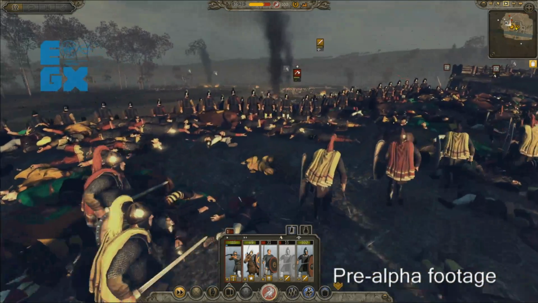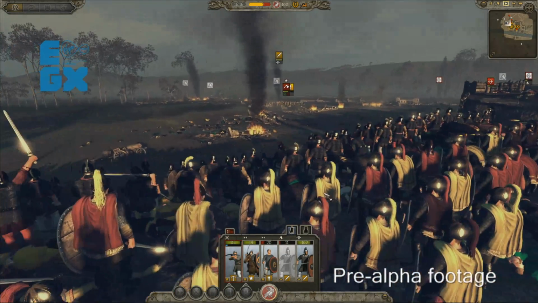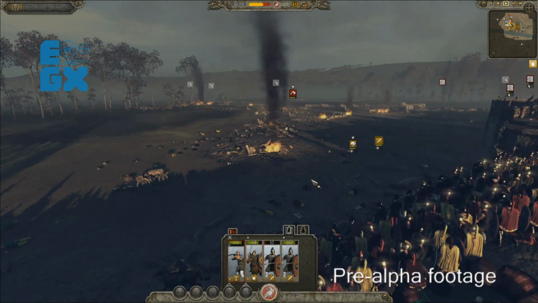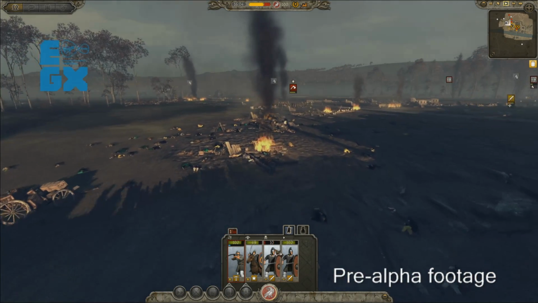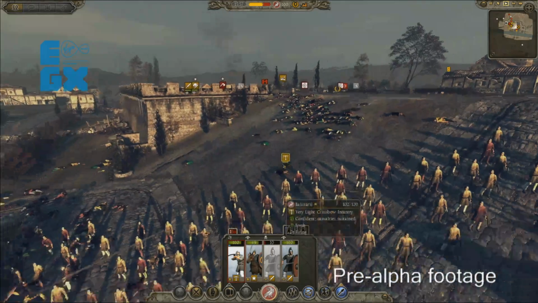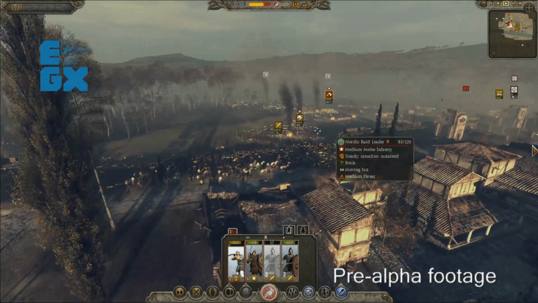He really is in the zone, isn't he? They've already won. They're shaking their swords. Come at us. How's the enemy general doing? He's dead, isn't he? I think he's dead. Oh no, there he is. Finish him. Come on, James. Get out there and finish him.